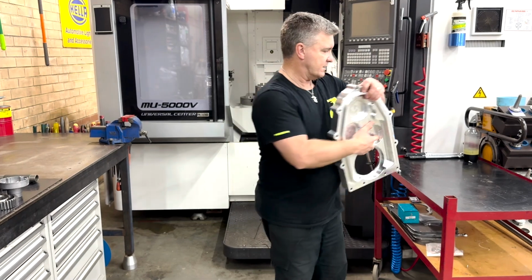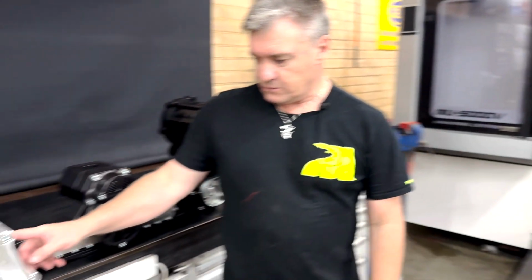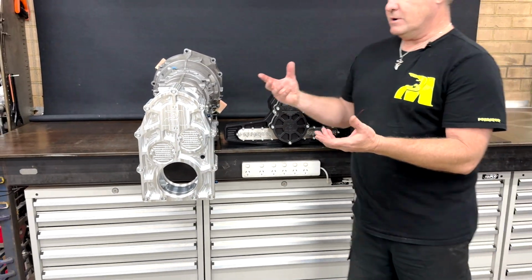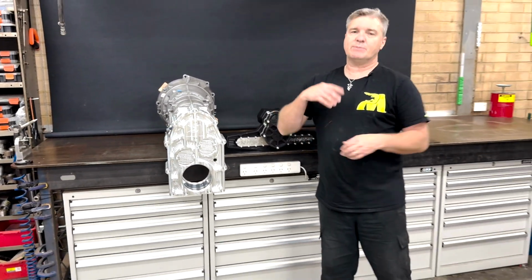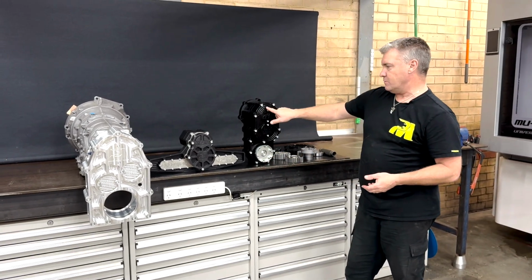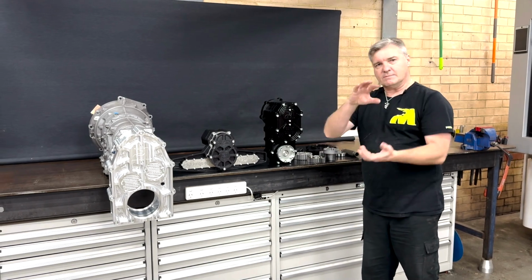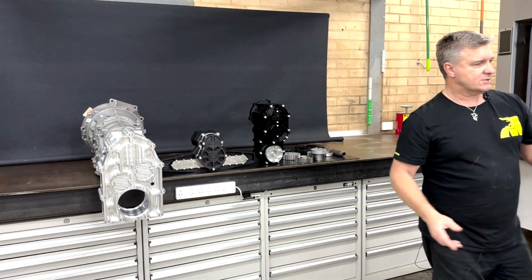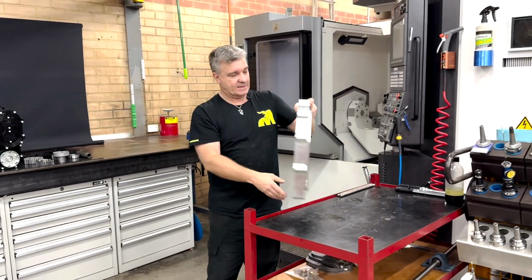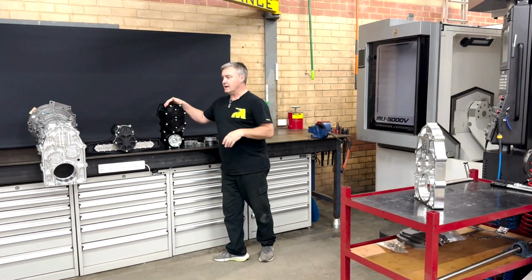Looking at the transfer case here, we've got oil ports on the side, drain ports on the bottom. We've done things now where we weren't able to do before without having to make special jigs and fixtures. This one here is the drain port on the bottom and the vent port on the top and the front. It's very hard to tip the parts over and make jigs to hold them all the time. The new machine, we start like that, we flip it over like that, we spin it over like that. It's made a big difference to the way that we produce our parts.